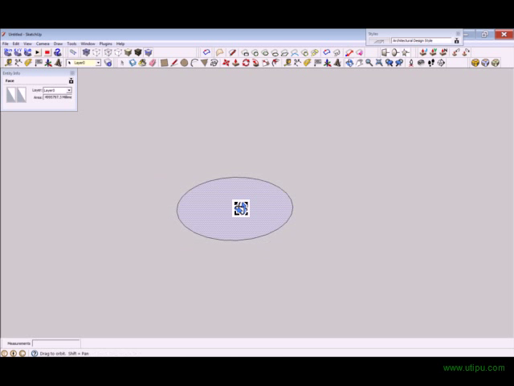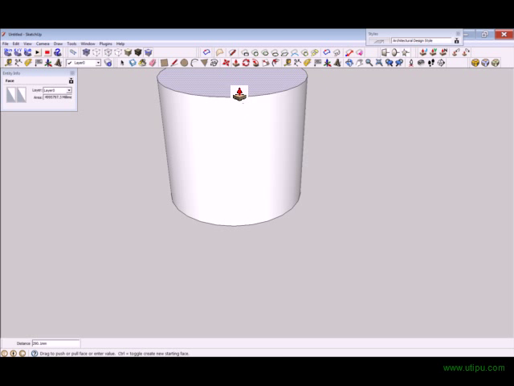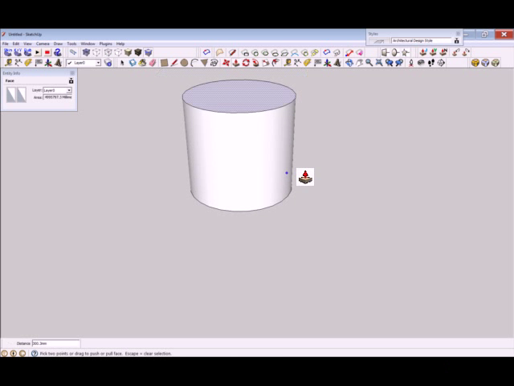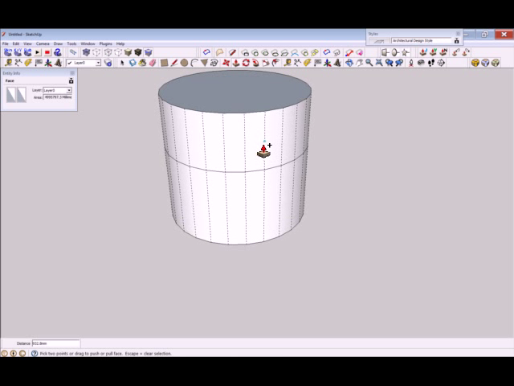Okay, so this is our circle here. I've drawn the circle. I'm now going to pull that up like so. Now, once I've got that, I'm going to turn on hidden geometry, which is in View, Hidden Geometry. I've got it on a shortcut on G, which then puts it on. As you can see, the top is highlighted. I'm pressing Control now, and I'm just going to pull another cylinder down there. The reason I'm doing that is to put my letters onto.